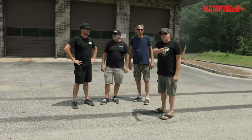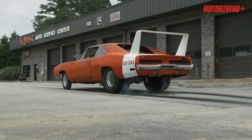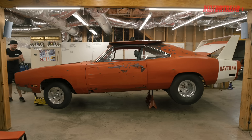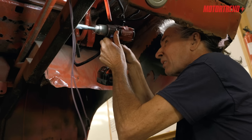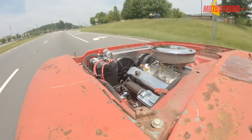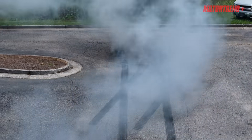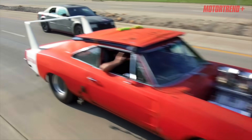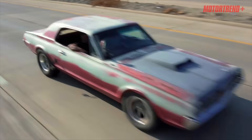Wait till you see it in the next episode of Roadkill, where we drive that thing to Roadkill Nights! This is a recipe that always works: you buy the very worst example of your favorite car, get a bunch of used parts you have lying around, lock your friends in the garage for a week with the only goal being to just make it run and drive. We did that. The Dumpster Fire Daytona actually does burnouts. She's not perfect, and she does need a little refinement, which we're going to do off camera before road tripping this thing all the way to Roadkill Nights in Michigan, and you're going to see that on an upcoming episode of Roadkill.